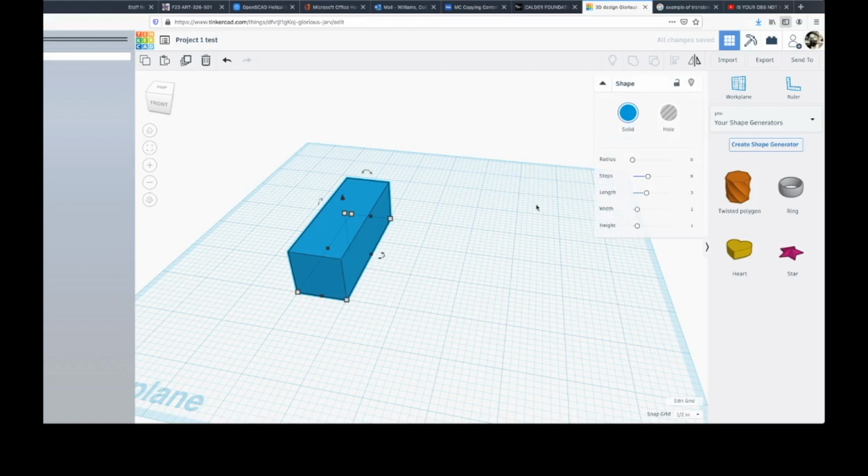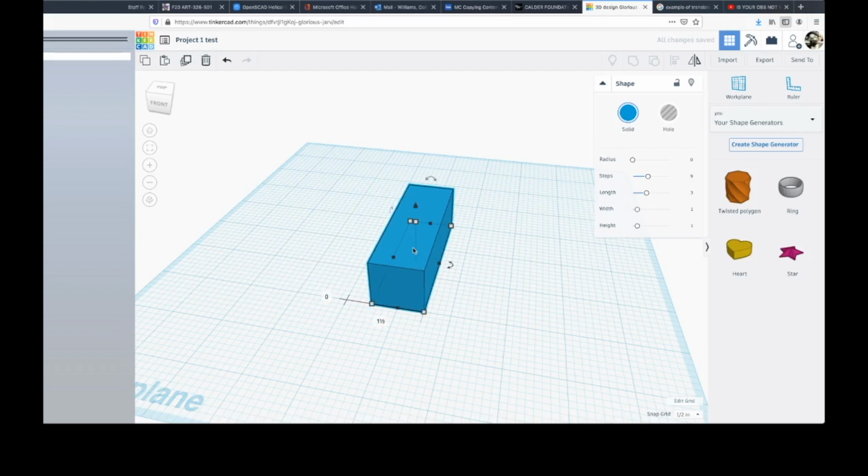If you want to lock a shape so that it can't be edited, in your shape dialog box, there is a little lock that is open. The shortcut for that is Control-L. If you click it so that the lock becomes closed, then that object is no longer editable until you unlock it. If you need to edit the object again, go up to your little lock and click it again. It'll open the lock, and now you notice that your variables are available for the object, so you can change it and manipulate it, or you could move the object by clicking on it and dragging.